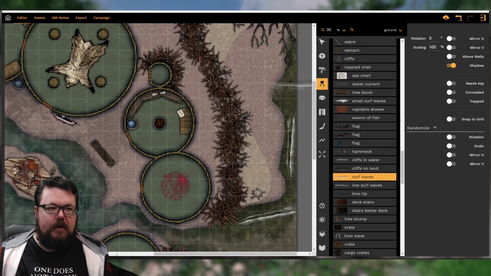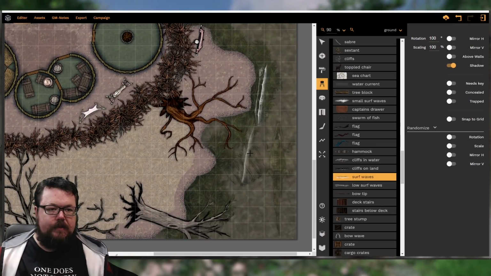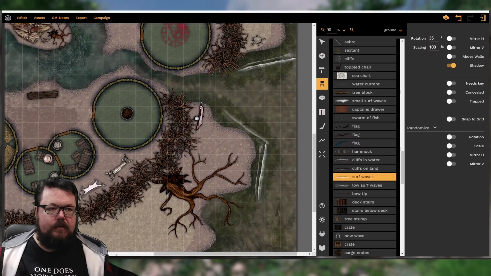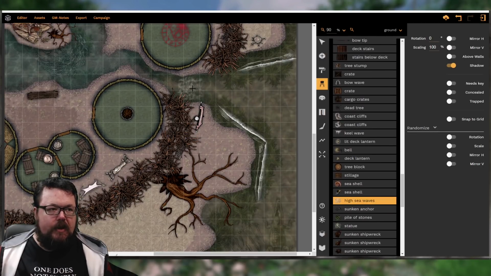I got a few as well, so you can sort of play it up as you need to. So it's that, and then when they have a babbling brook, high seas.